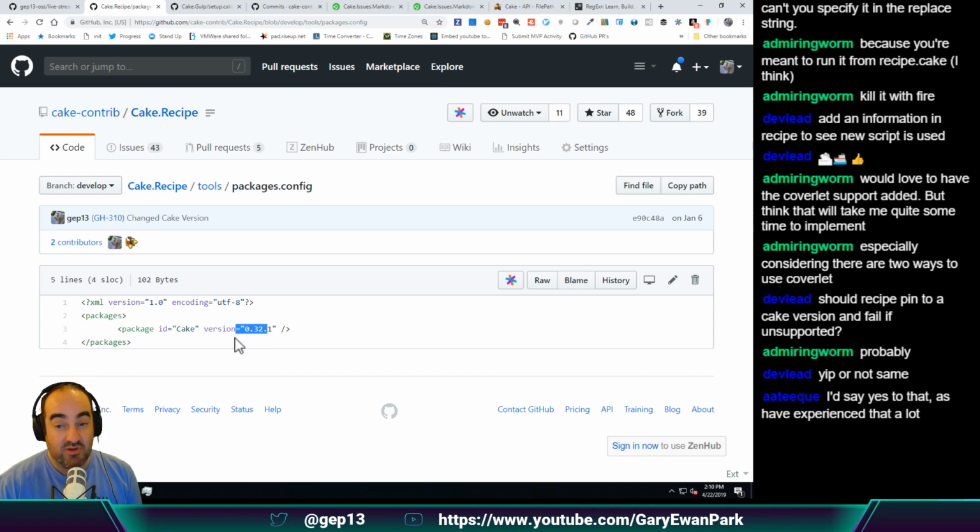So it's kind of an unwritten rule that this is what your project should build with as well, if it's using Cake.Recipe. Now, that's not a hard and fast rule, but we could put a check in, I guess. Would it be a hard fail or would it be a warning? Because some people don't like hard fails because they might know better.